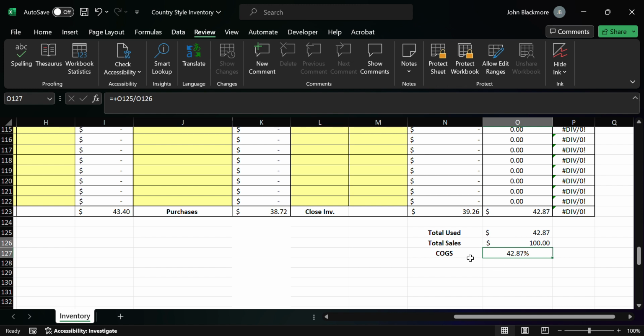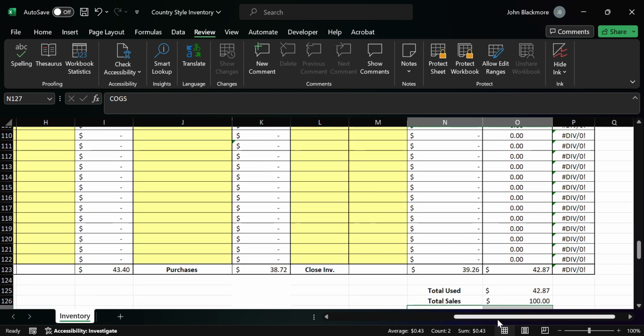So basically, a COGS, or cost of goods sold, is representative of our sales, a percentage of the difference between our sales and the dollar value that we've used. So sales is the total dollar value that we have coming in, minus taxes. It's always net sales, so minus any discounts, anything like that. So your net sales minus what our total inventory used is, and that's going to be represented there for our cost of goods sold. So when we talk about COGS, that's what I'm referring to, our cost of goods sold.